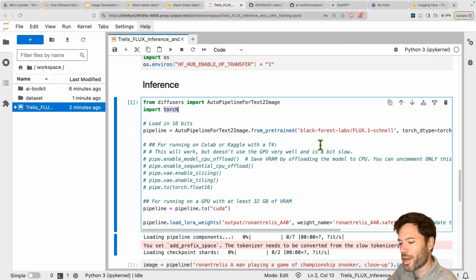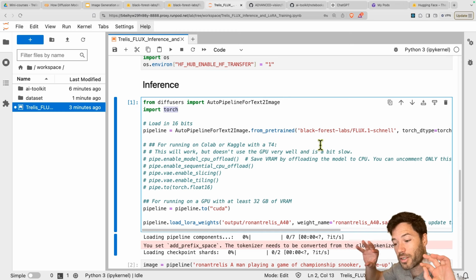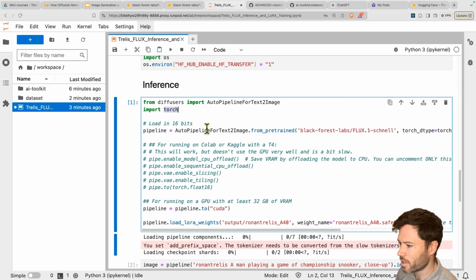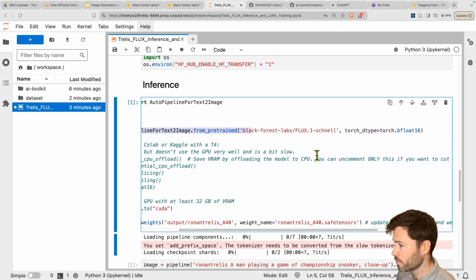Now, if you watch some of my other videos on text or language models or speech, you'll often see that we load a model from pre-trained. We're just loading one model. Here we're loading a pipeline. And the reason is because there are multiple models within this model. There are models that convert the text into vector representations. There's the diffusion model, and then there's a decoder that will convert from a vector representation of the image back to the image. I'll talk more about that later, but the reason we're using a pipeline is because we need to load multiple models at once. So we're loading these models in, and we're specifying loading in bfloat16.